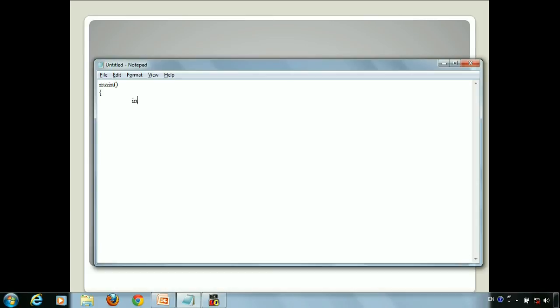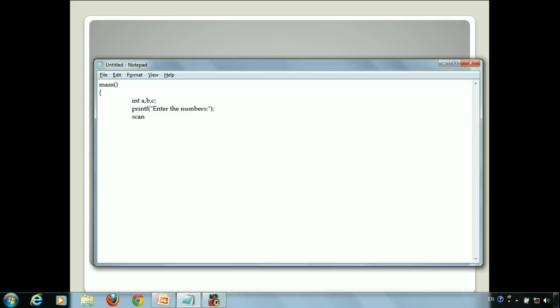I'm writing the program. First I am declaring the variables a, b, c. Print here: enter the numbers. So I am getting the value from the user.